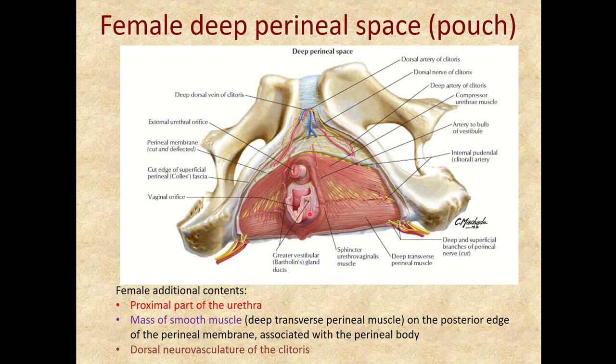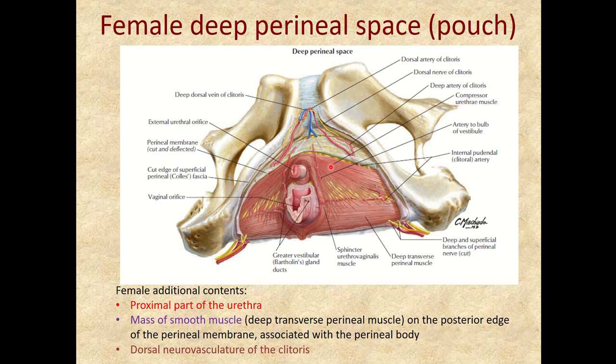The greater vestibular glands, the Bartholin glands, are going to be in this space, and the external urethral orifice, well, really the urethra is going to pass through it. The external urethral sphincter is in this space, and the orifice is opening into the vestibule. So they have it depicted there, but the orifice is going to be in the superficial space. So you can see it does look a little bit different with the musculature.